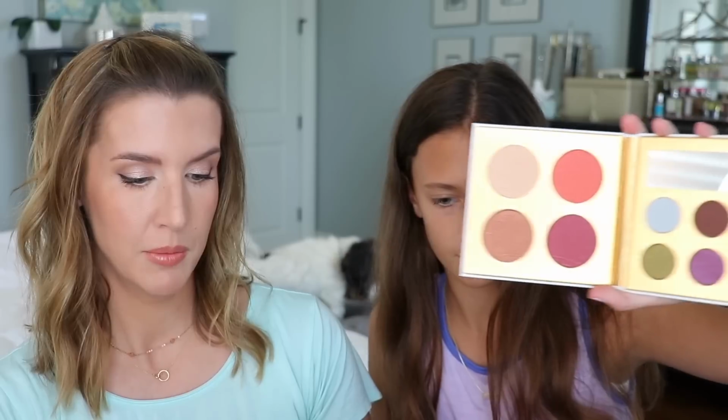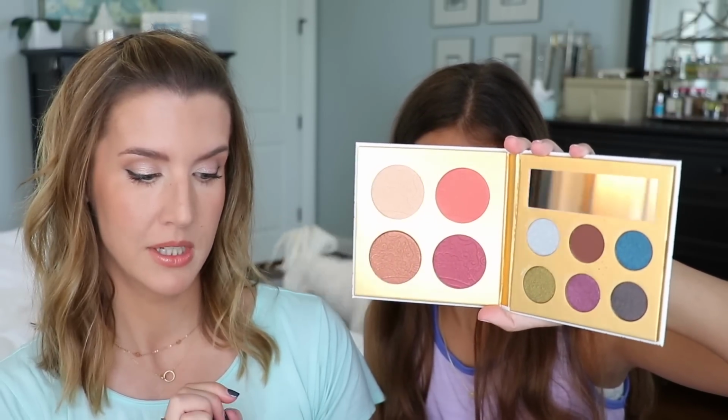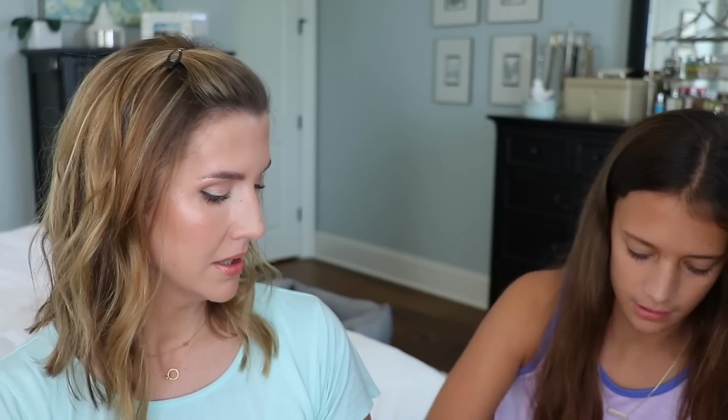This is a 10-piece face palette that will take any look from natural and innocent to sultry and mysterious. It's a limited edition palette and has highly pigmented and buildable shades that blend effortlessly into the face and eyelid for a look you will adore. And it has 4 shimmery face powders and 6 buttery eyeshadows to complement all skin tones and eye colors, and it retails for $38. It looks really pretty, actually. They've been putting some colorful palettes into Boxycharm lately. Yeah, they have been.